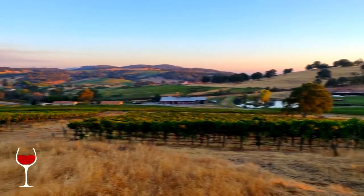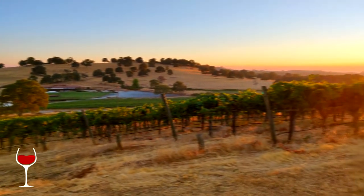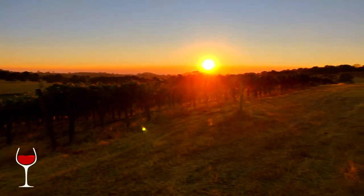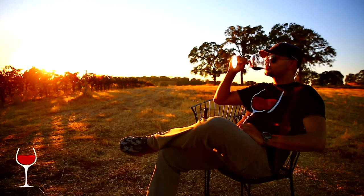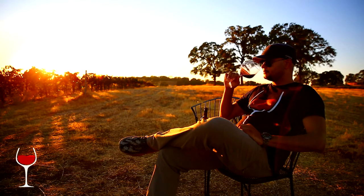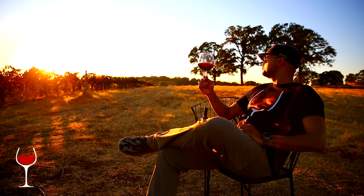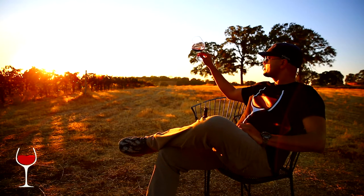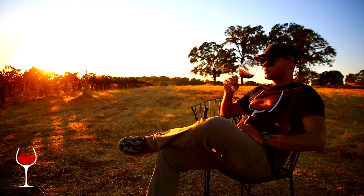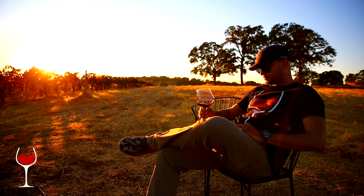Once opened, some of those massive tannins become caramelized, giving a slightly sweet tinge over a fine-grained dusty grit. There is also the faintest of honey way in the back — you'd almost miss it. I recommend enjoying this wine over several days, especially at this relatively young age. I corked half my bottle with a vacuum stopper and placed it in the fridge. On the second day, the body had taken a slightly smoother tone and the finish was even more massive with a powerful, dry, warm, spicy grip.